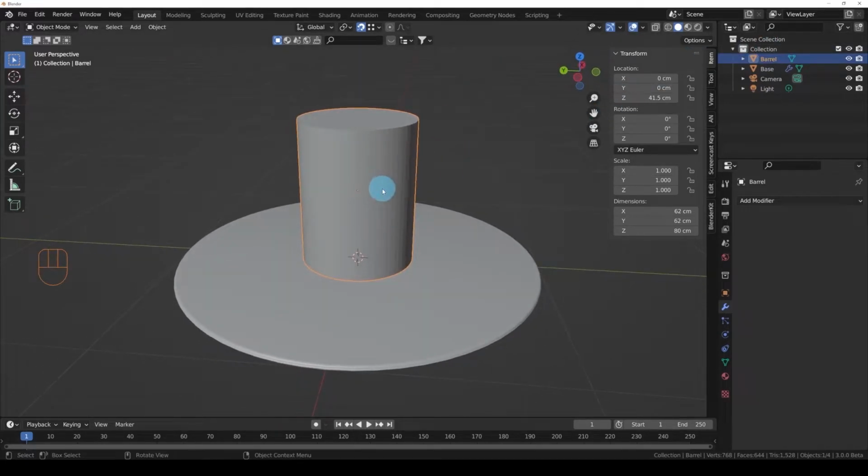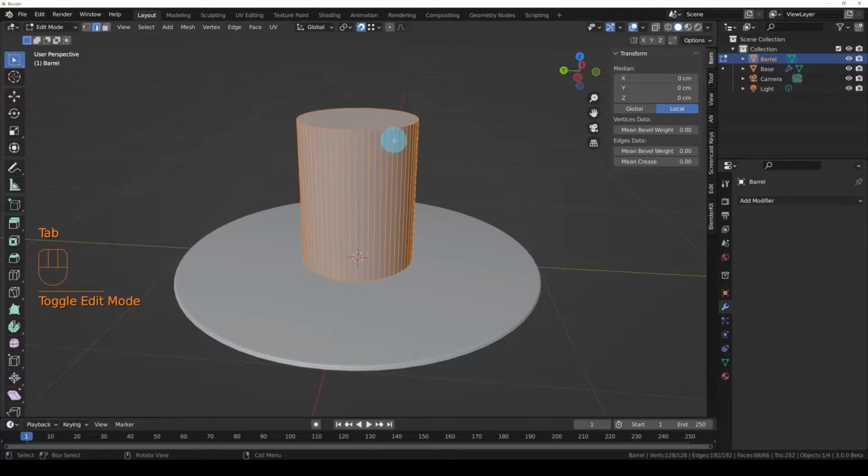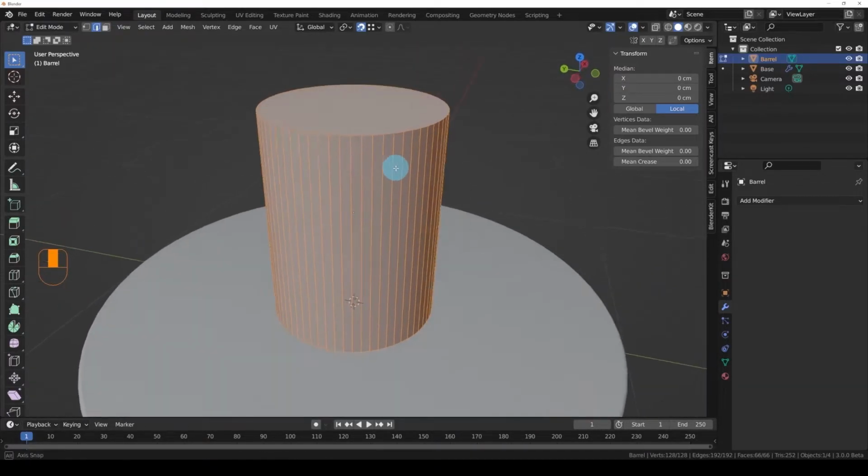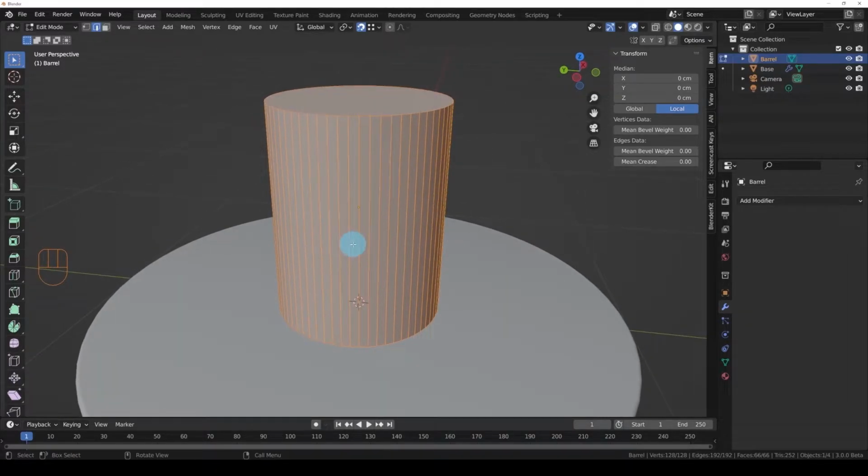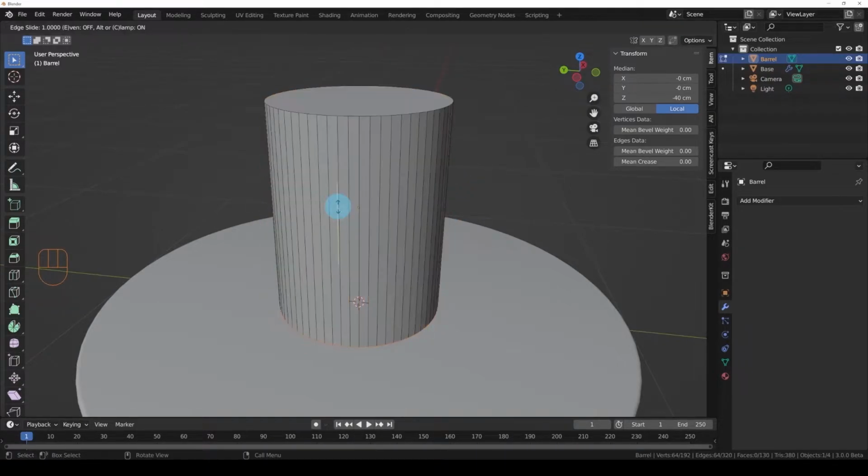Okay, so now I press the Tab key to go to edit mode, and I will now create an edge loop here in the center. So I'll press Ctrl R, and here's the edge loop. So make sure you position it here. You see this yellow circle around, and not here or here, okay? Because we want to create the edge loop around the center of the barrel. So I will left click, and once I did that, you can see that I am able to move this selection, this new edge loop, sorry, up and down before I continue.